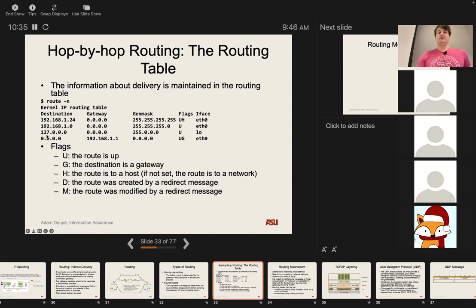But if it doesn't match, then 127.0.0.0, this was the localhost. It's mostly 127.0.0.1, but it's actually a /8 range, and send that on the local interface. That just goes to your local machine, doesn't go anywhere. And if it doesn't match any of these addresses, then send it to 192.168.1.1. You can have crazy rules that say, if a packet is destined for 8.8.8.8, send it to 192.168.1.10. Otherwise, send everything else to 192.168.1.1. So you can set up crazy complex networking rules.